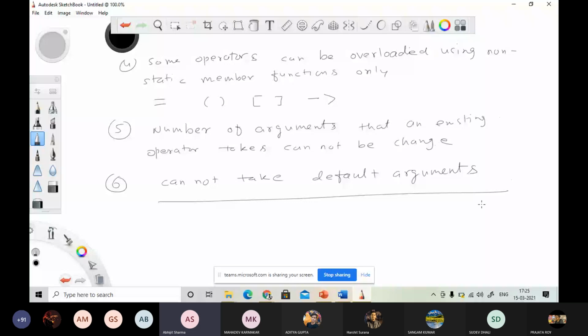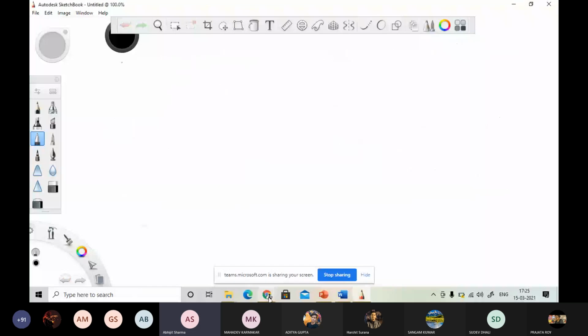Okay, let's take one example of operator overloading function. You know that we have three types of operator: unary operator, binary operator, and ternary operators. You cannot overload ternary operators, so we are left with unary operators and binary operators.